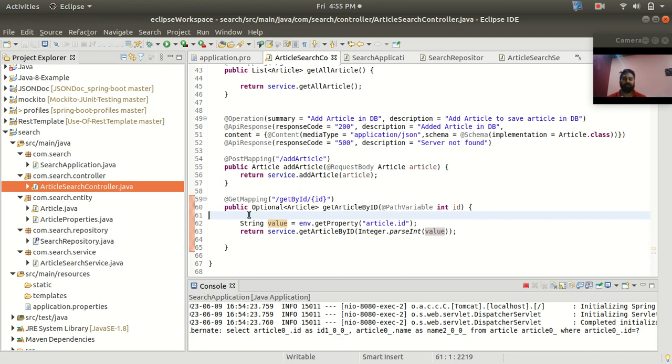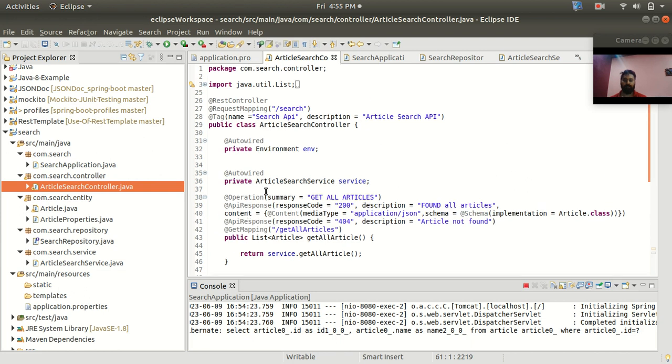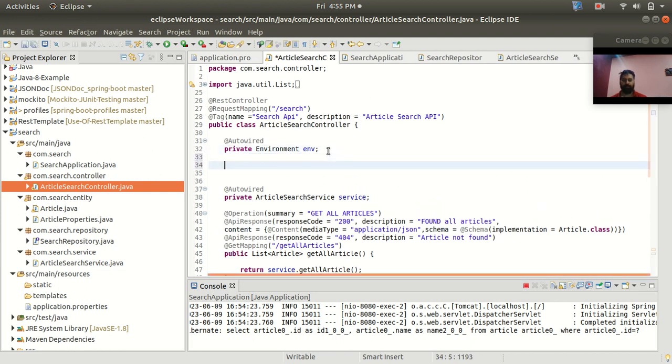Another very simple way to read the value of a property file is by using the @Value annotation. You can use it to read a value from a property file and assign it to a variable, including the property name in brackets. So let's see how we have to do this. I'm going to leave this Environment.